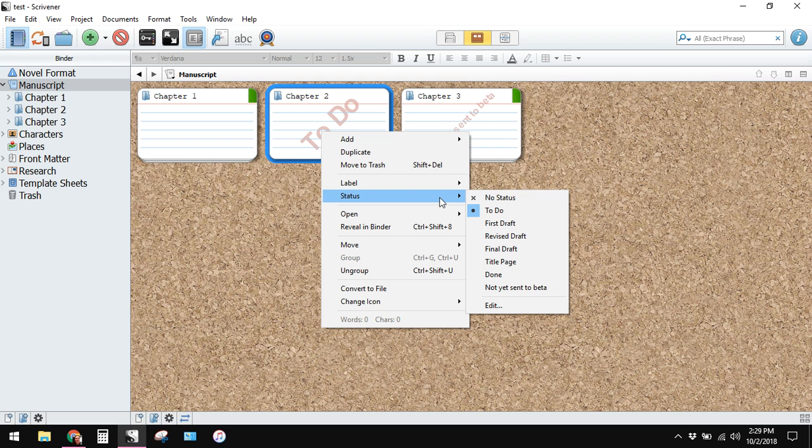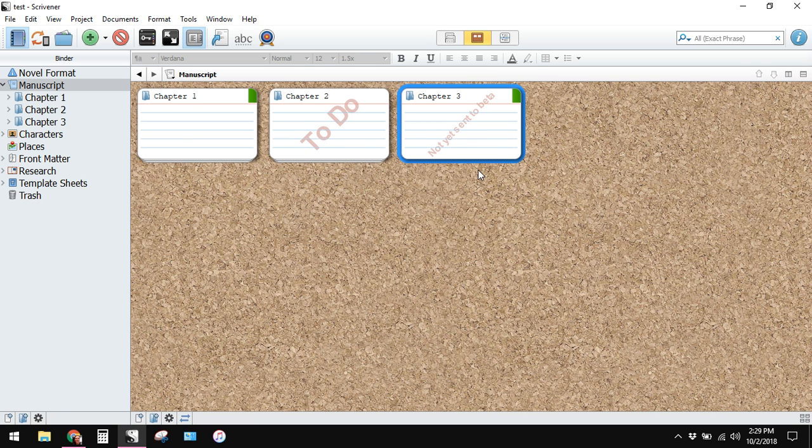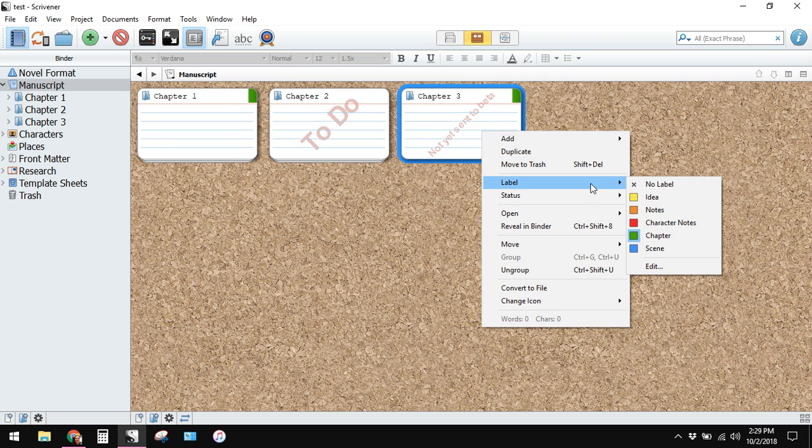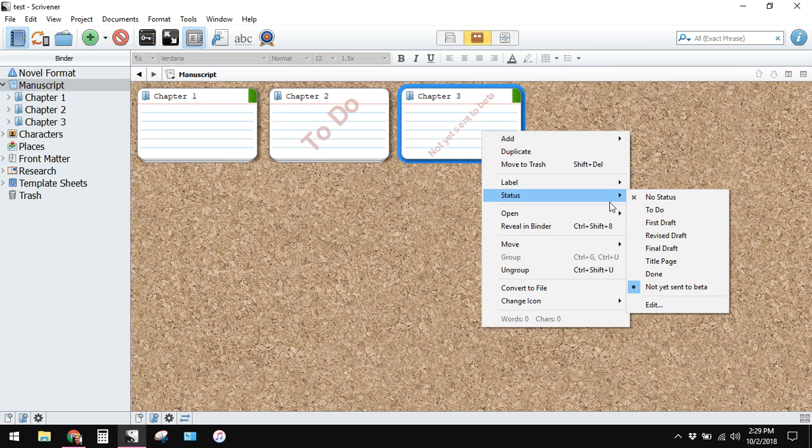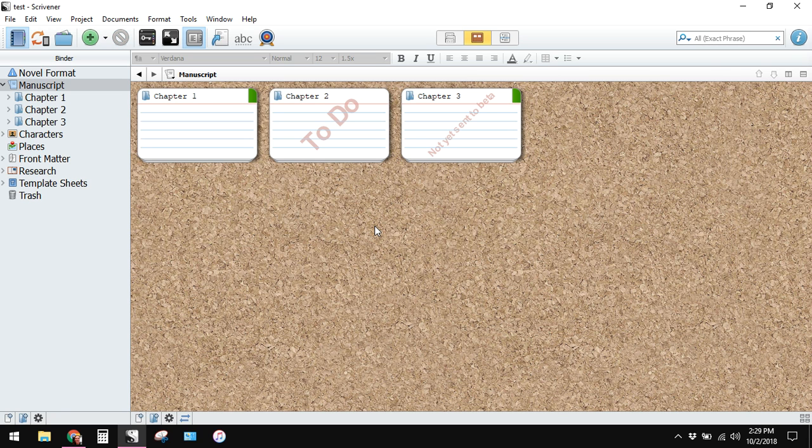And the status, you can put to do, first draft, revised draft, final draft, and you can add ones to these also. Like the chapter 3, I put not yet sent to beta. So not yet sent to the beta reader, so I know I still have to send that chapter to my beta reader so they can read it. So just the little things that help you stay organized with it.